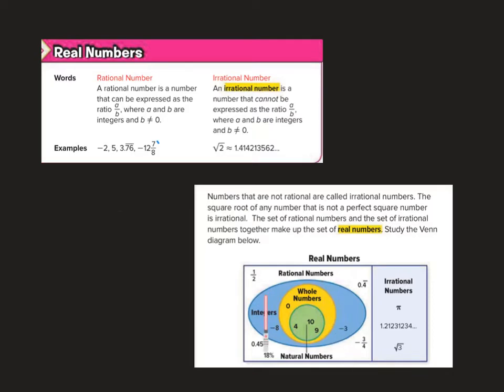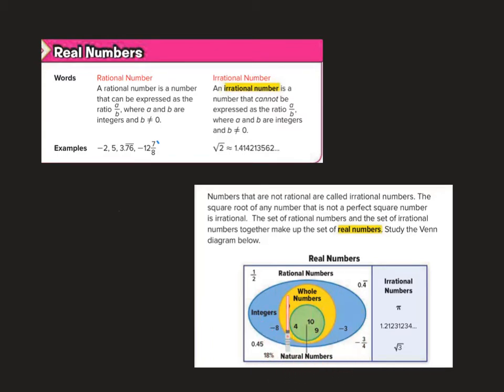Now if we go into the blue oval, all the numbers inside the blue oval, the yellow circle, and the green circle are integers. So positive and negative numbers, basically. Whole numbers are all of the positive numbers and include 0. And then finally, natural numbers are just the positive integers above 0. So really, if we look at it that way, basically working from the outside in, all are rational.